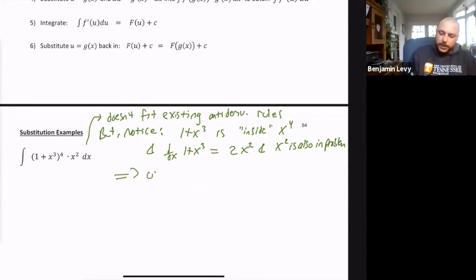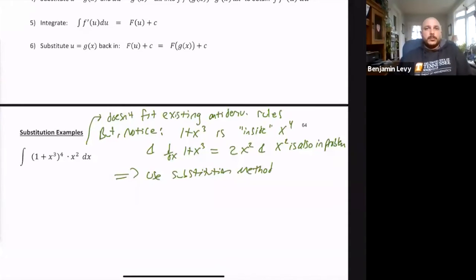So that's the first step in these problems, right? How do I identify which method to even use? If you have a whole bunch of problems sitting on a page in front of you, it's helpful to know which one to jump into. So this is how we identify it as substitution. In other words, a chain rule gave us this thing, so let's figure out how to undo that chain rule. That's the first intuition part. See what I'm saying there? We haven't really gotten into how this works, but you see what I'm saying about composition and derivatives.